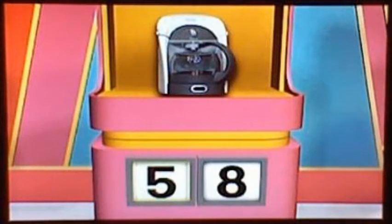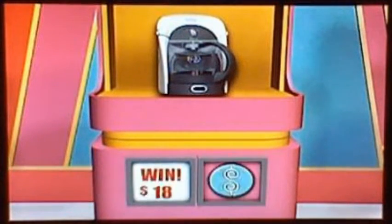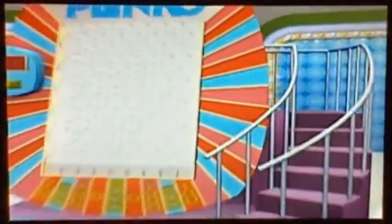Last item. Serving hot tea is a snap using this convenient tea maker. Tell me if this is the first or last number in the actual price of that item. Is it 5 or 8? 8. You got it. Here's another chip. $80. Now let's drop those chips. You got five Plinko chips for Mario and Peach.